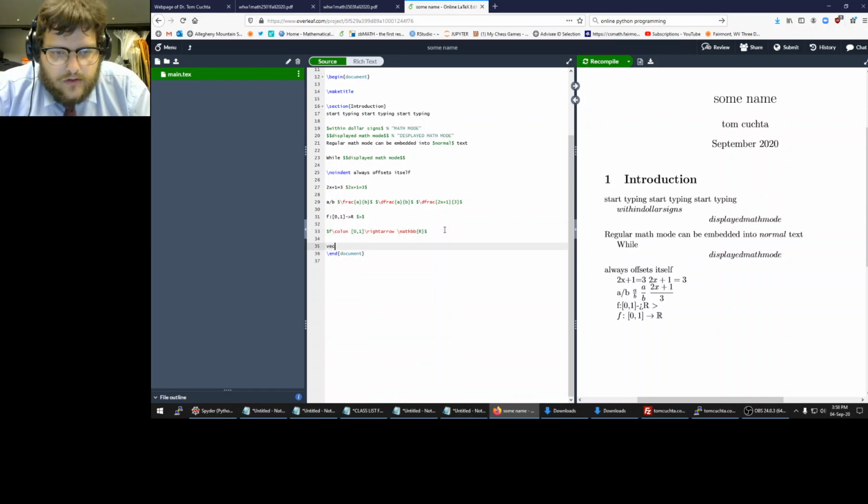Some other things, vectors. You could do 1, 2, 3 for a vector. This is a Calc 3 topic. And that, where's the greater than? I must have compiled before it got the symbol. And that looks okay. I don't particularly like it. What's better is \langle and \rangle, and I think they look better. They're a little more compact. It's a little less sharp. Visually just more pleasing. So, little things like that you'll come across as you're working.